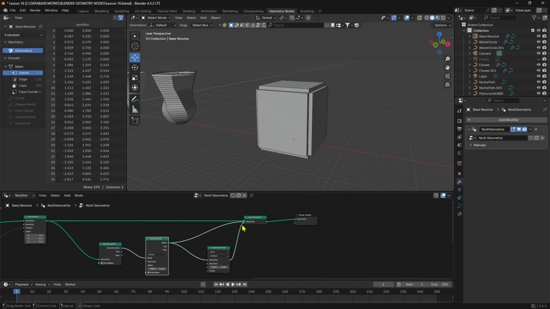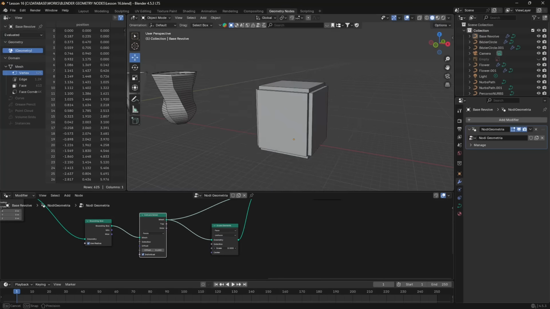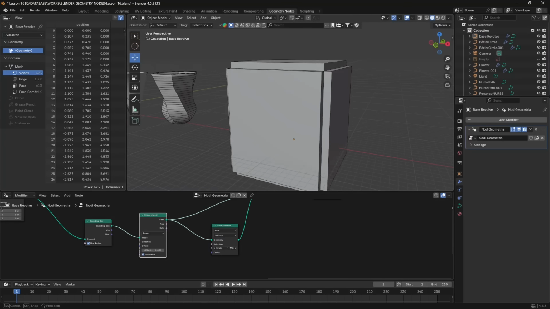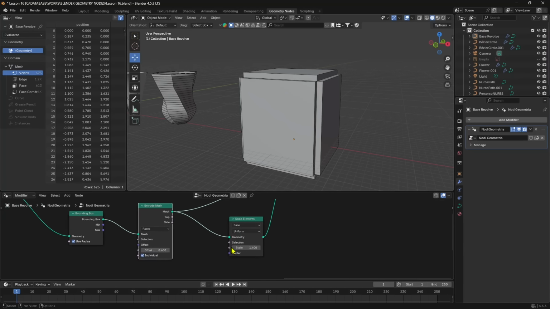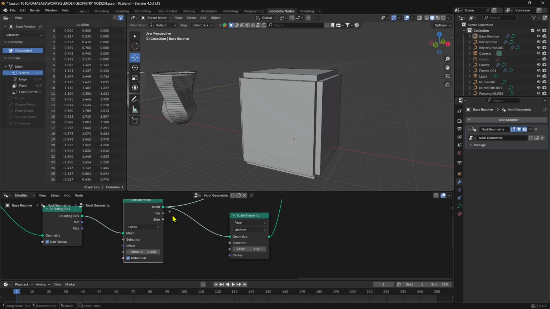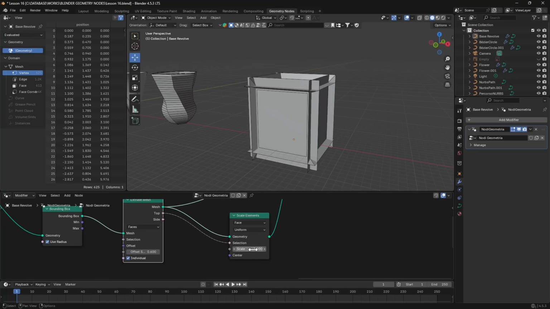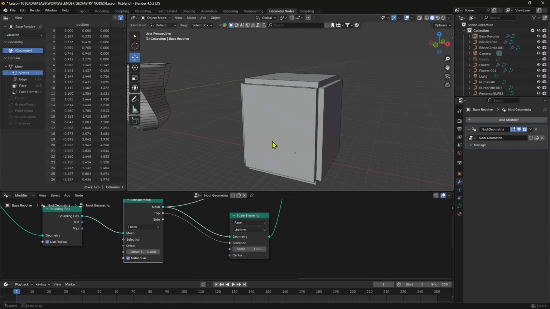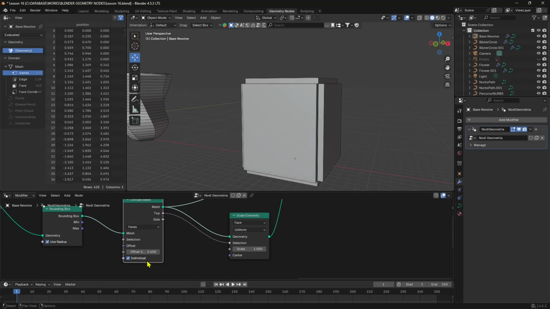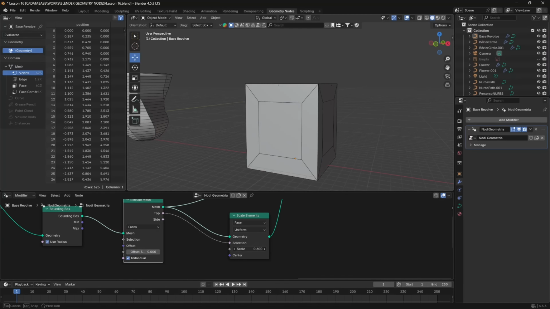Let me put it here, otherwise it won't be visible. Okay, so it's going to basically use everything to scale, all the faces actually, to be more specific. While if I use the top selection, it's only going to use, you can see the faces, but it's going to go inside. Let's put this offset to 0 so we can see it properly, and there you go. So this is called inset or internal extrusion.